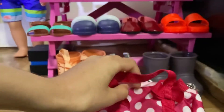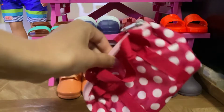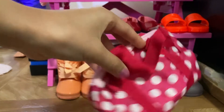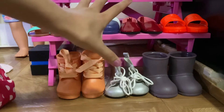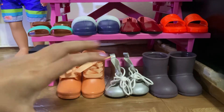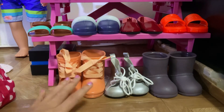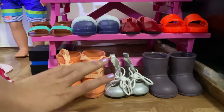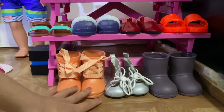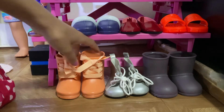I brought this bag here so I can hold some of the shoes, like sandals probably. We're gonna find some shoes down in this area. Right now you can see a bunch of boots. I don't think we'll be needing boots because it's gonna be summer, but we will be needing some gardening boots for Sage because Sage wants to garden.